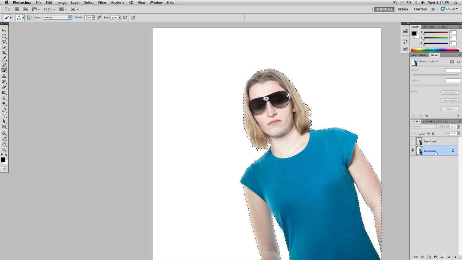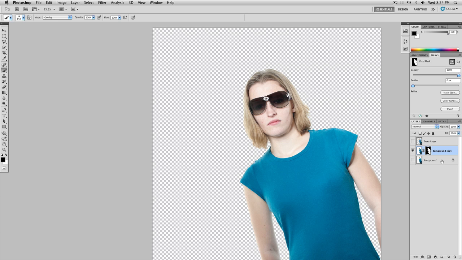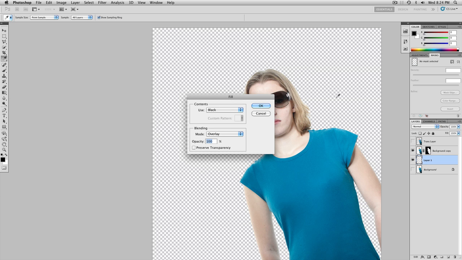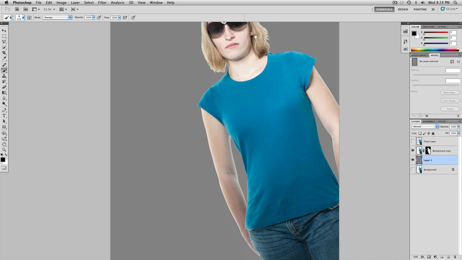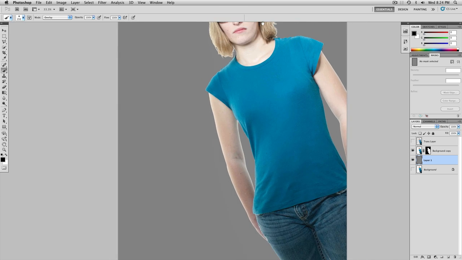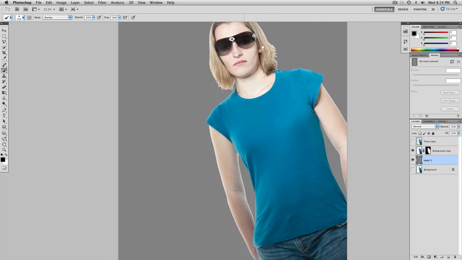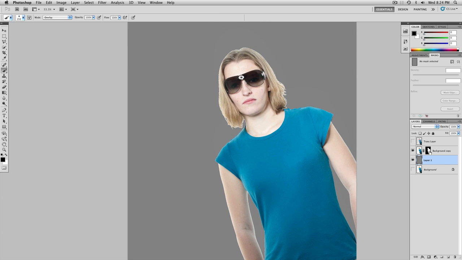But for right now, we're going to go to our background, and we're just going to make a duplicate copy of it, and we're going to select mask. We can turn off our background. We haven't altered it in any way, and we're going to make another new layer, and this time we're going to edit fill, or shift delete, and we're going to fill it with 50% gray, just so we can get an idea where we're at here. And we're already almost there. I mean, this isn't bad, but we can do better, and we will.